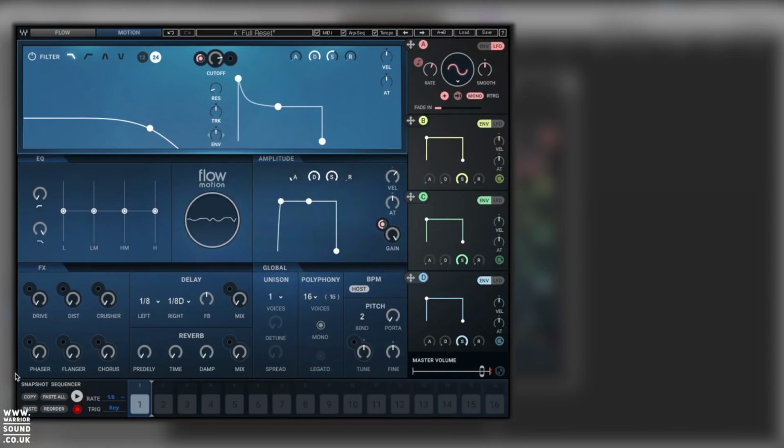Below we've got a range of effects with single knob control. We've got drive, distortion, crusher, which is a big crusher, phase, flange and chorus effects, all able to also be modulated.